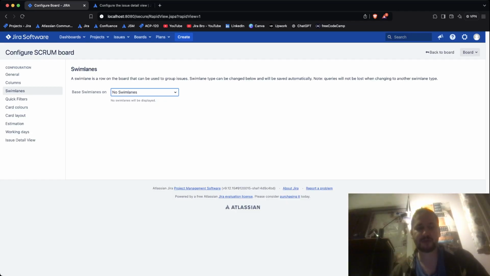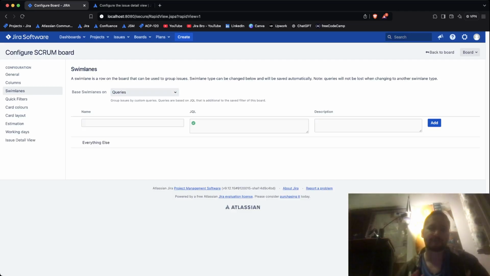This actually means that if I click on this, now I need to specify the JQL in here, because every swim lane that is based on a query needs to have its JQL. Otherwise, it won't actually work.